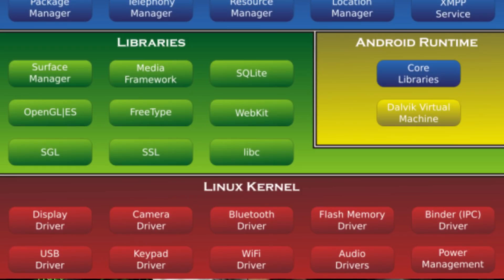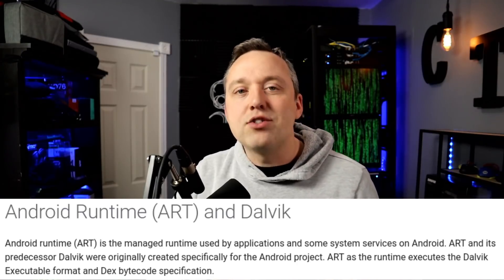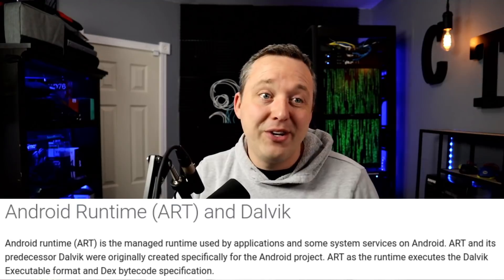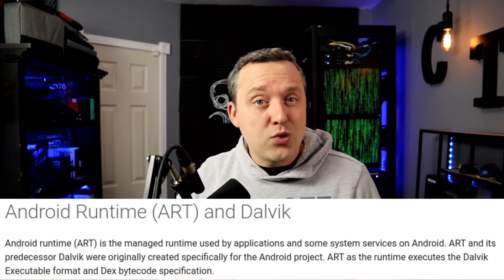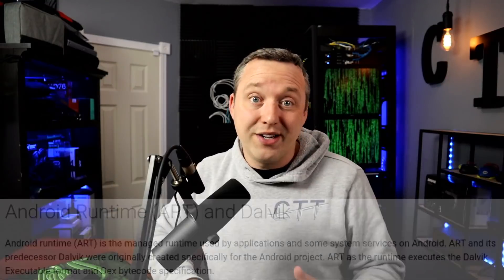Android also uses a completely different runtime. A lot of people call this the Dalvik runtime, and they used it all the way through Android 4. In Android 5, they switched to something called ART — the Android Runtime — which still does everything Dalvik did, just a little more efficiently. So it has different runtimes and different libraries, which is why everything works completely differently. That's why you can't just take an Android package and run it on your Linux box. When you emulate it, you see a performance loss because it has to load all these extra libraries and run a completely different runtime.